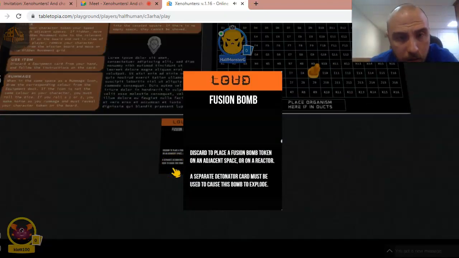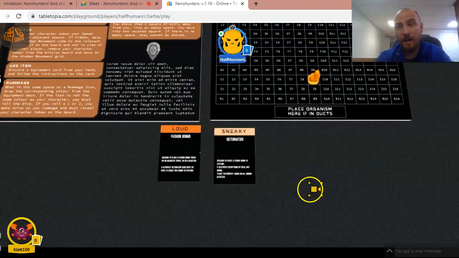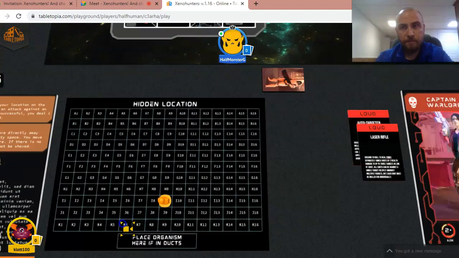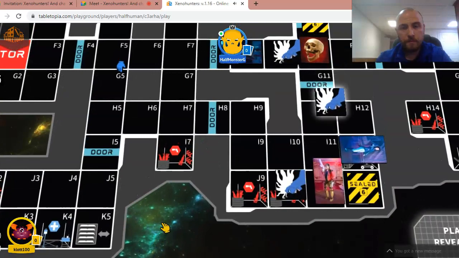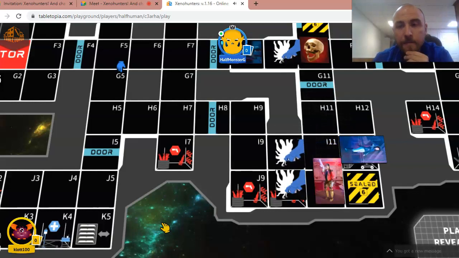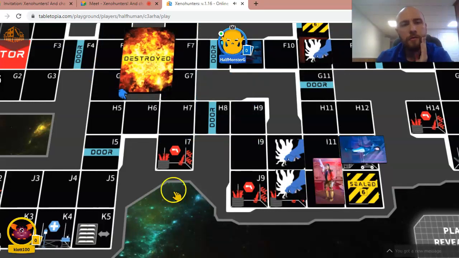Yeah. If you're in the room when you detonate a fusion bomb, it'll kill you. Okay, but I can place it, and then detonate it, and then leave. Yes. If you're still in the room and you use the detonator, then the explosion will kill you. But you can place the bomb, run out of the room, and then use the detonator, and then you're fine, at least for that turn. Once the reactor blows up... fusion bombs can be used in any room, and we use the destroyed cards to show that room is now destroyed. So you can destroy any room at any time if you want with a fusion bomb.